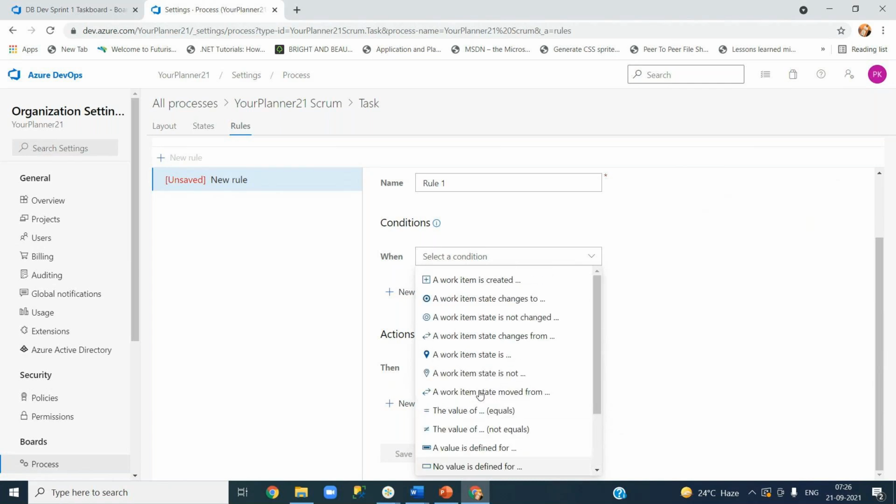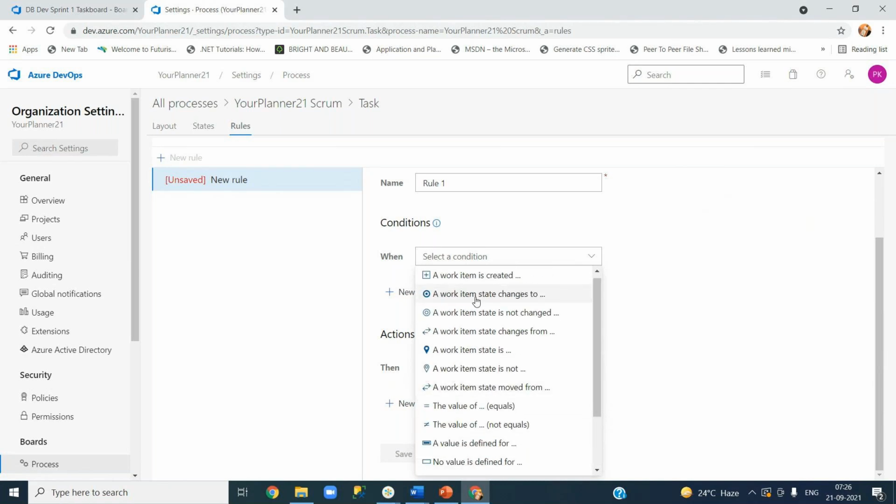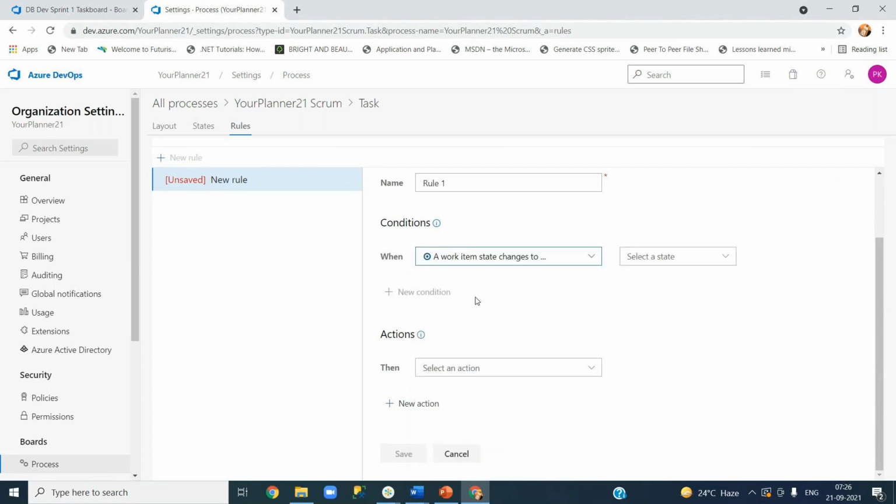Now let's select one: a work item state changes to something. So when the work item state changes to deferred, you can add multiple conditions as well. Then what do you want to do?